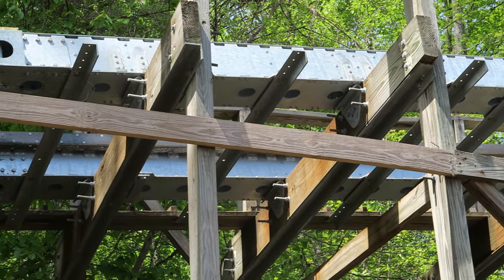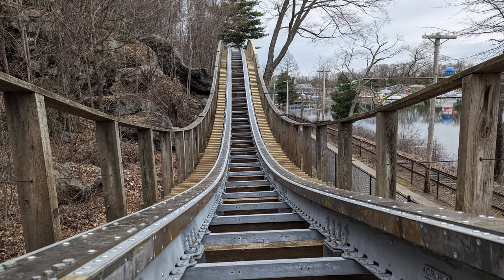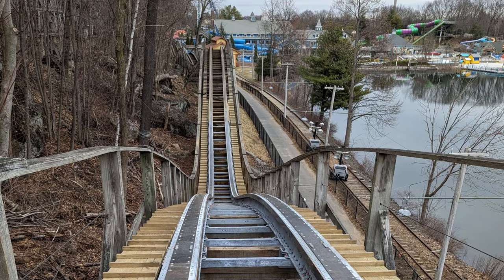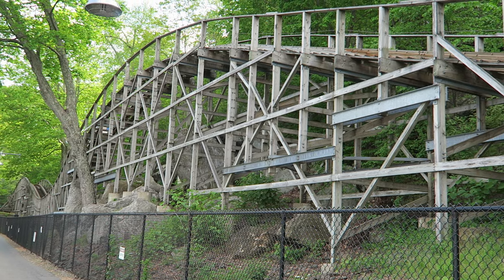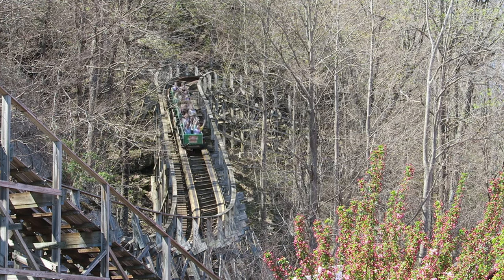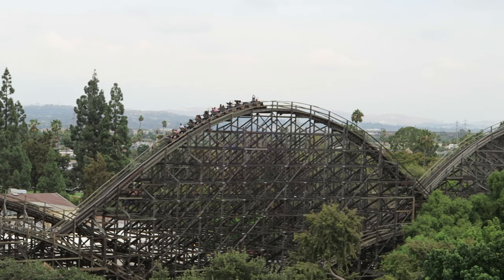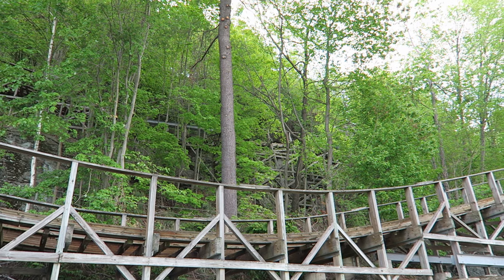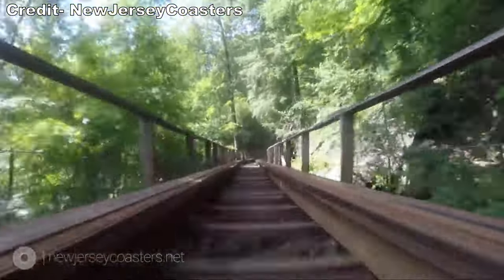So it's no surprise the park added more Titan track to Boulder Dash in 2024. From the photos the park shared, the steel track was added to the second bunny hill in the return run — starting halfway down the prior bunny hill, covering the entirety of bunny hill 2, and stopping halfway up bunny hill 3. I was a bit surprised by this section choice since it was next to the midway and had never been rough; that hill has always offered sustained floater airtime, so hopefully that remains the same. What was really surprising is that GCI also retracked two brief sections with Ipe wood — the type used on Mystic Timbers at Kings Island and Ghost Rider at Knott's Berry Farm — which is more durable and remains smoother longer. The park shared these sections were added to the outward leg, so my guess is this was done to the two hills before the double up, where there was a noticeable jolt in one of the valleys in 2023.